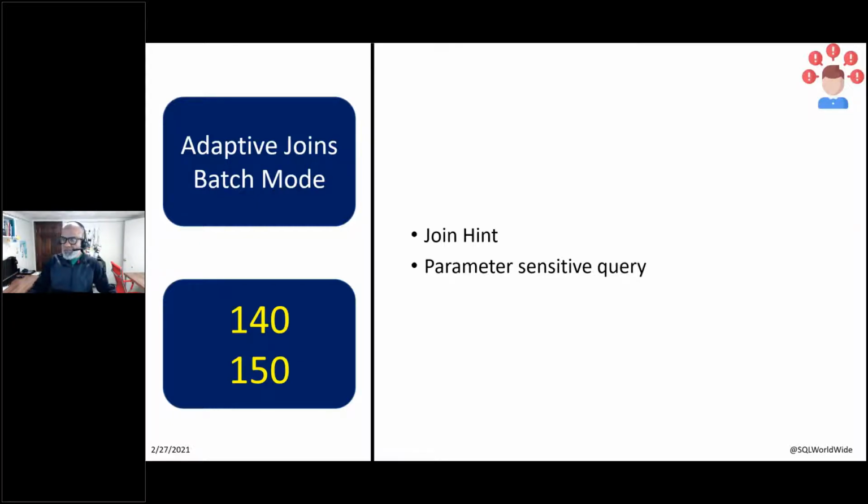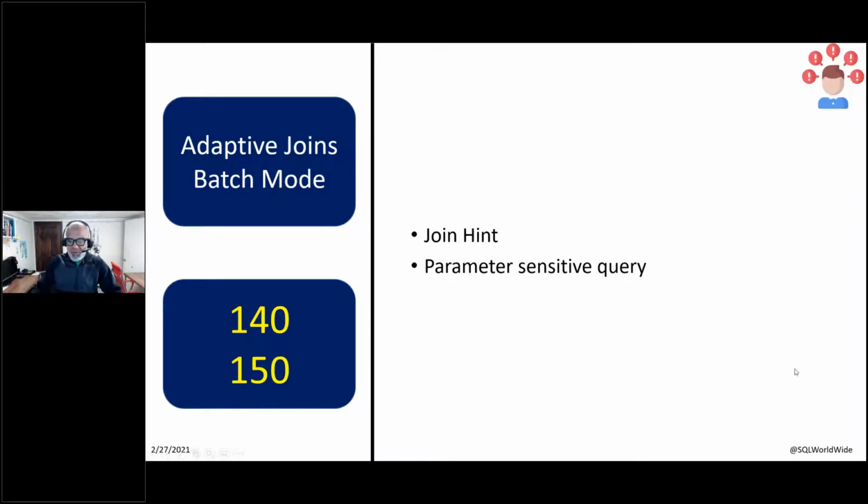So what problem is Microsoft trying to solve with this? Join hints. As I said, there are 3 different types of joins: hash join, nested loop join, and merge join. Oftentimes people will put a hint into their query to use a particular type of join. The drawback is that your data set might change, and going forward this might not be the optimal join anymore. Plus, now you are overriding the SQL Server engine and the intelligence that is built in.